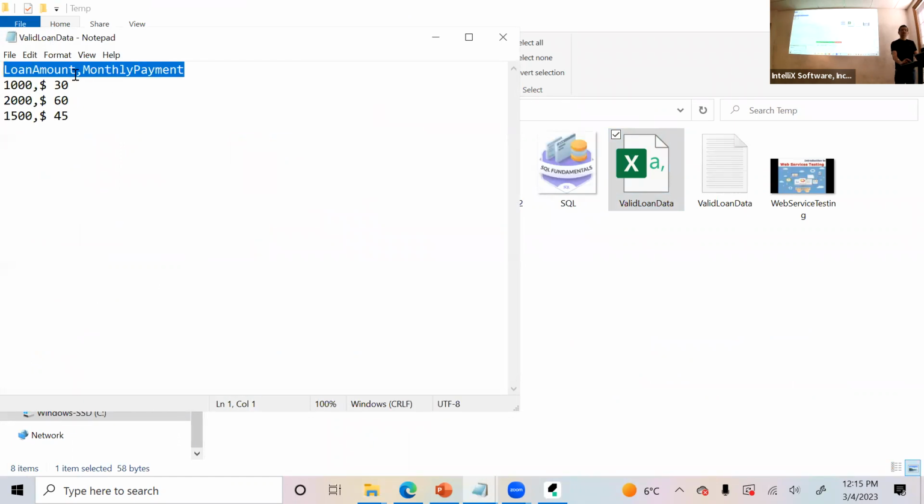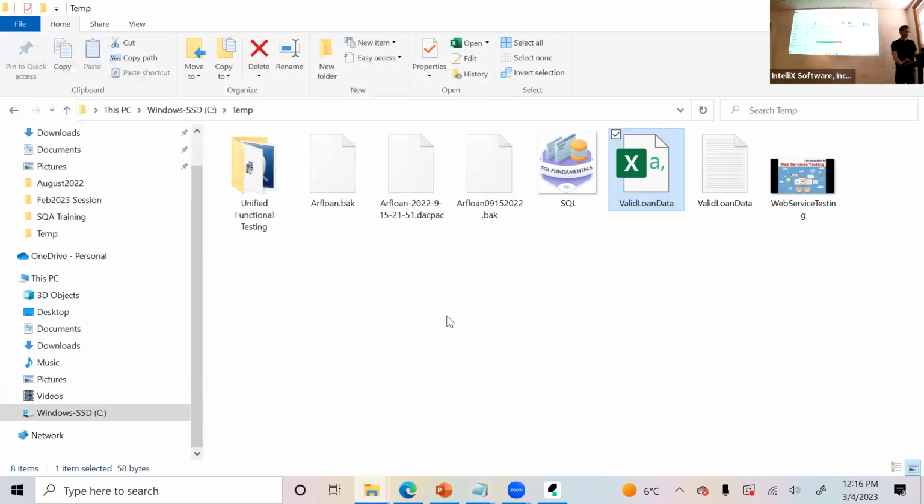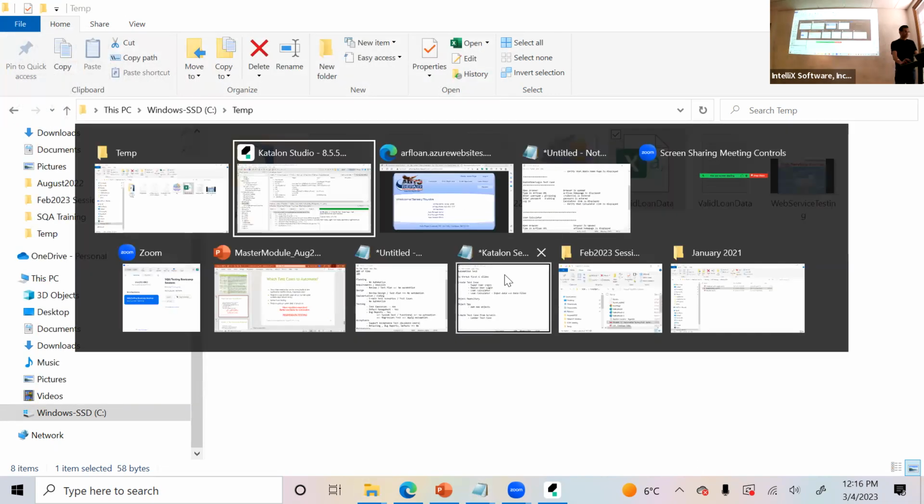It's comma separated values. The first row is a header, and then I have 1000, 2000, 1500. The first column, loan amount, is 1000, 2000, 1500. The second column will include monthly payment. This is CSV. I can have 1000 values, it doesn't matter, depending on what you want to test.